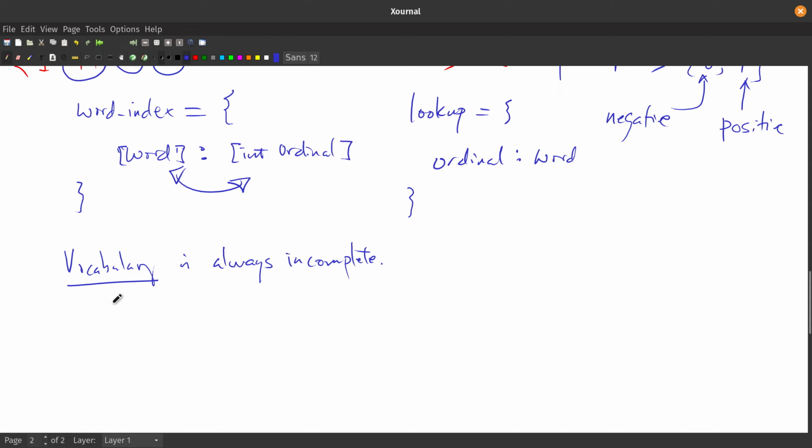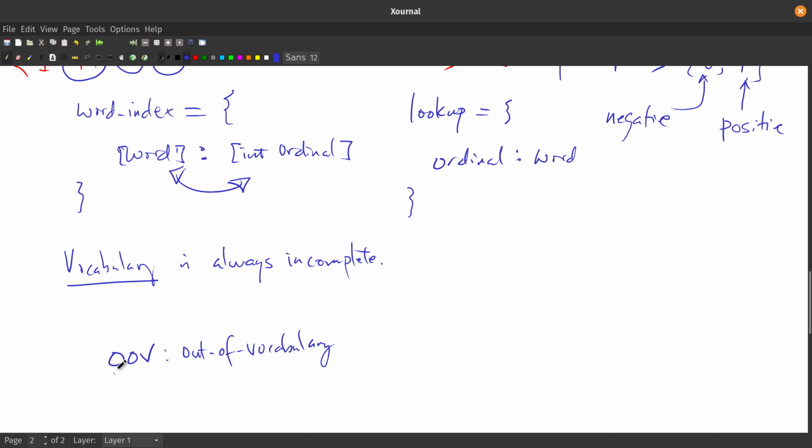And therefore, there's going to be a very special token called unknown. It's also known as OOV, which stands for out of vocabulary word.